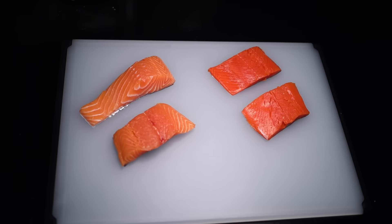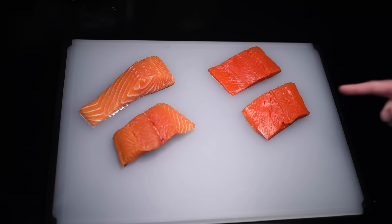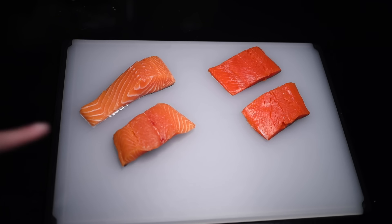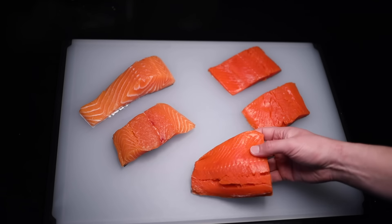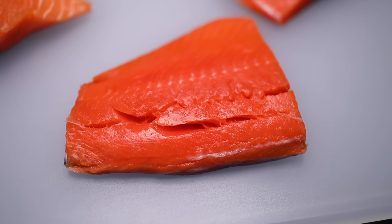According to my own little classification system, the fillets come in three basic shapes, depending on where they were cut from on the whole side of fish. Here's what I call the car shape — it's like a little hatchback. Those are usually my favorite. Then you'll get some thinner, more even pieces — I call those flat pieces. And then there's the tail piece, which you can spot by its taper. Both of those pieces have their virtues too, as you'll see.